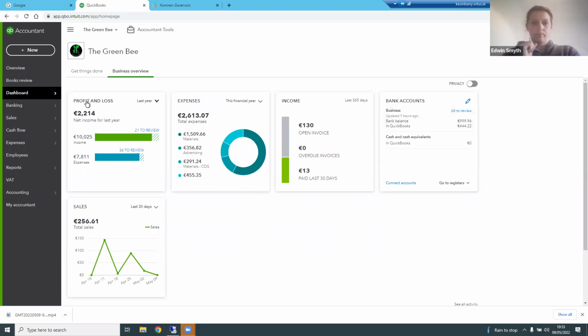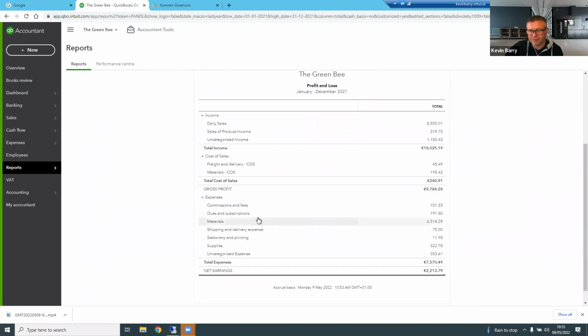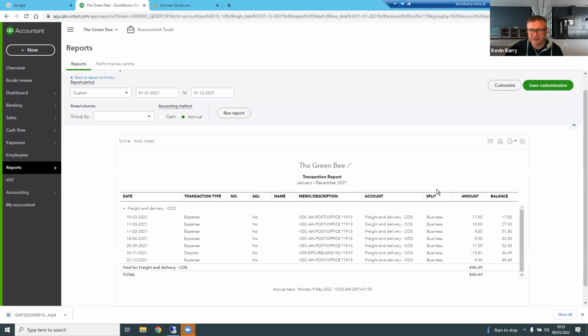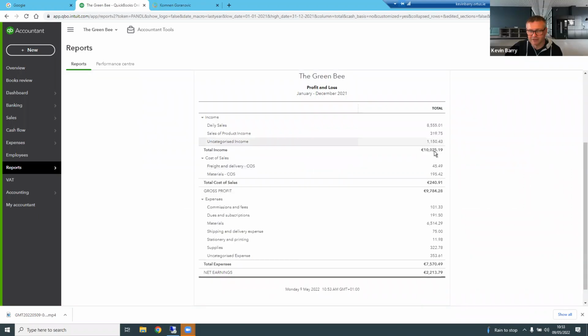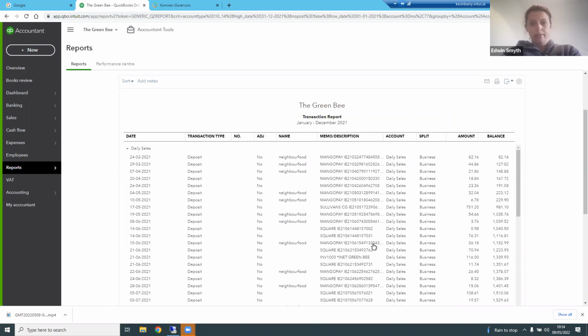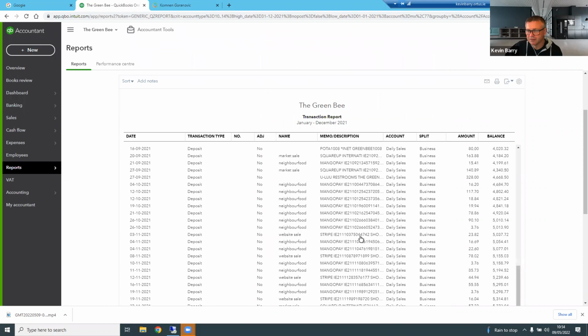And then I want to show you this part, the profit and loss. So freight and delivery, that one I just did. It's €9. There it is there. That's now come in here. But a question I want to ask you, you have daily sales here, sales of products, and uncategorized means we're not too sure what the income is. Let me just click on this one. Daily sales, I just have like anything that I get as a sale, really. Okay, so that's all the items coming in.